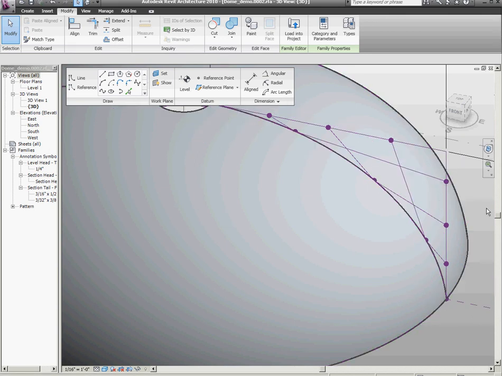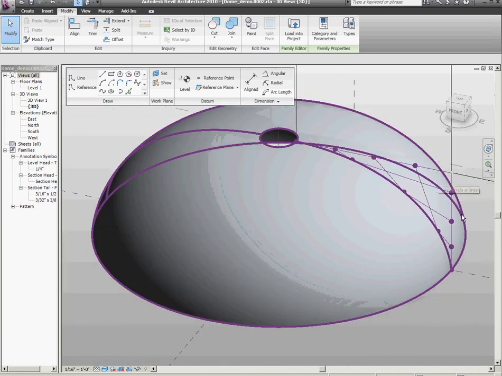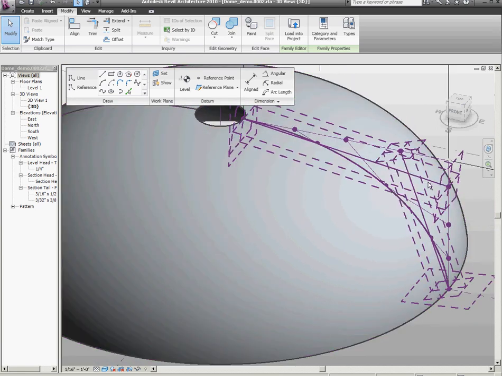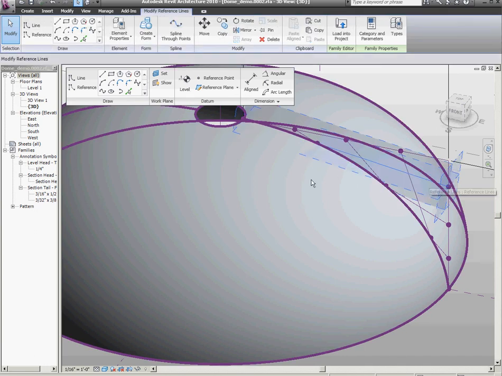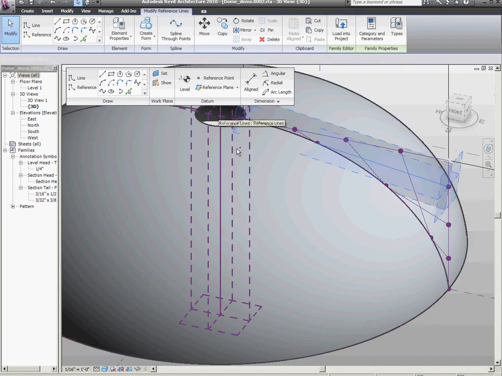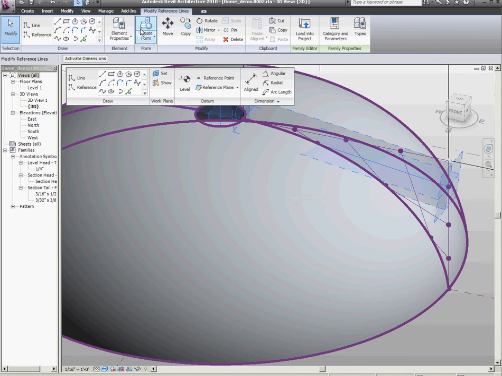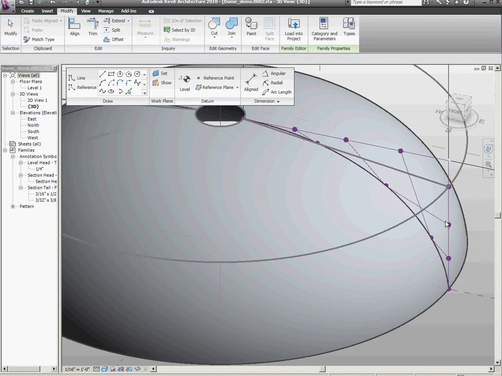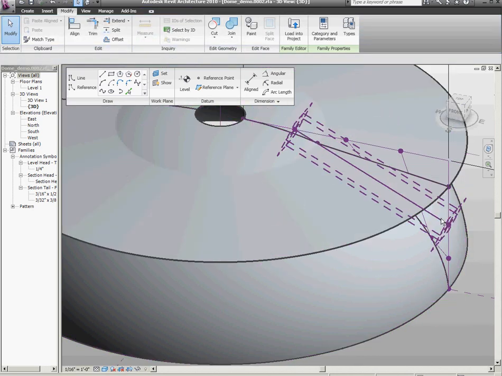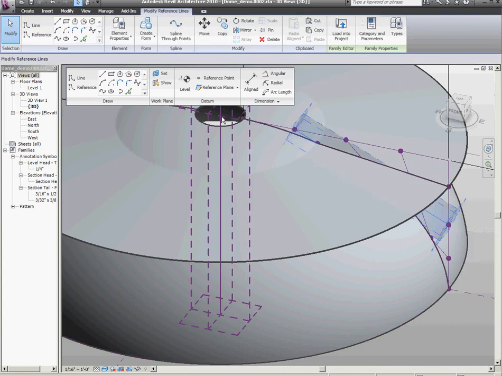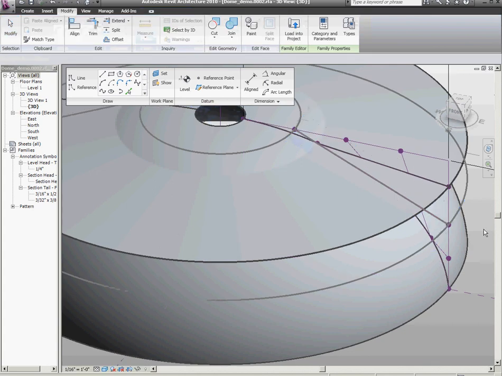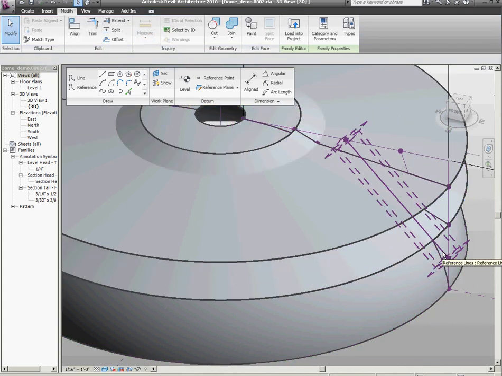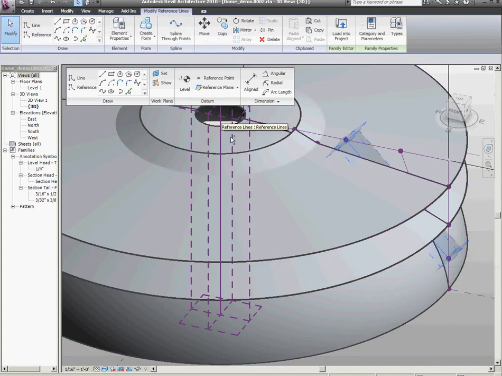You also can do things that are using this geometry. So I'm going to select that reference line and my axis line, and I can make additional geometry out of it. I can make myself like a little pagoda. Let's make like a little pagoda. Like so. It's pagoda texture.